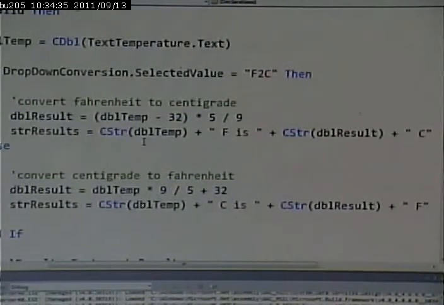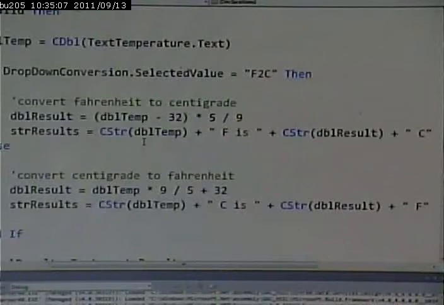One thing that confuses some students is when to put things in quotes and not. All right? Things in quotes are literals. In other words, it will be exactly that. I want my output to say space F is space. I want those exact literal letters. That is why I have those enclosed in quotes.